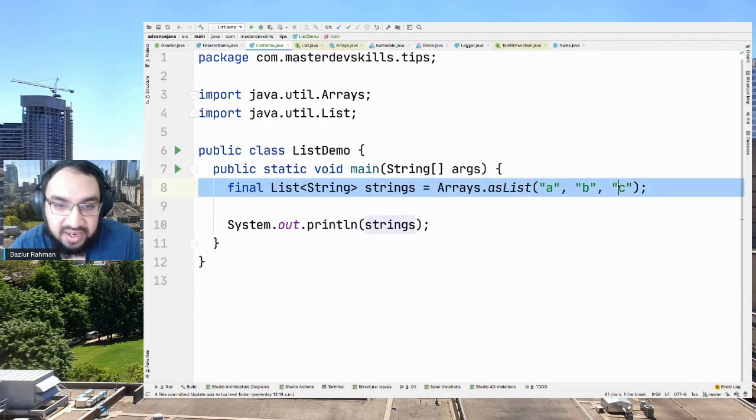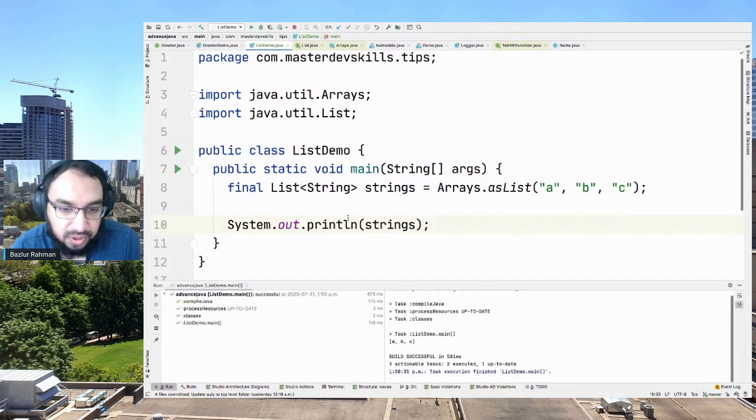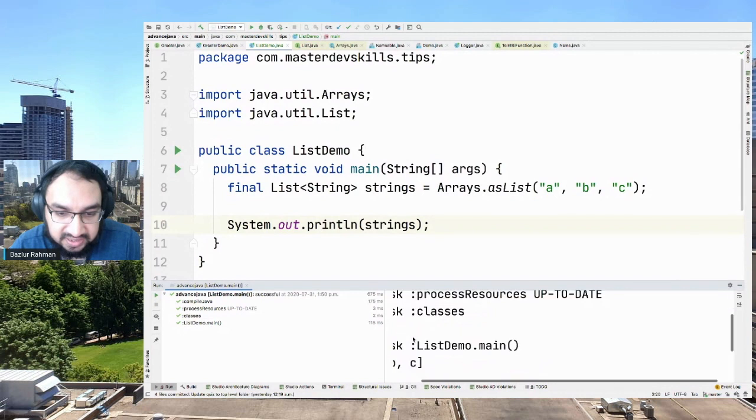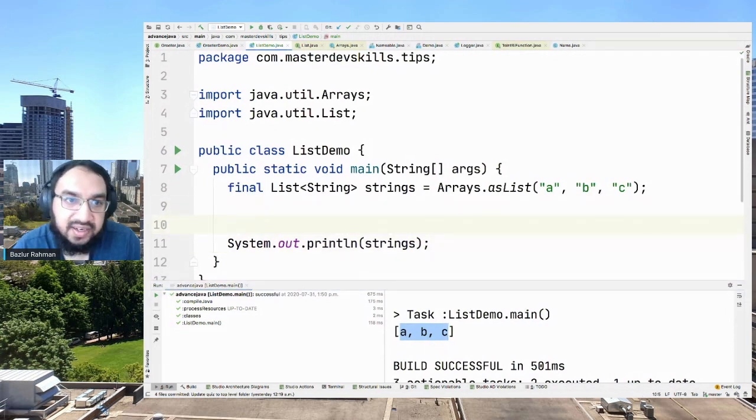So it's simple, right? Now, if you want to run it, we will definitely be able to see the results. As you can see, it returns a list. It basically toStrings the list, so we'll get A, B, C. However, after that, if we want to add certain elements to it, let's say we want to add a string, a smiley face.